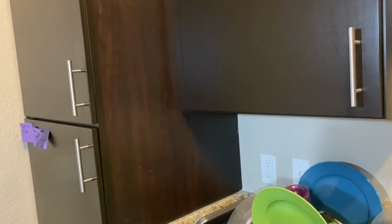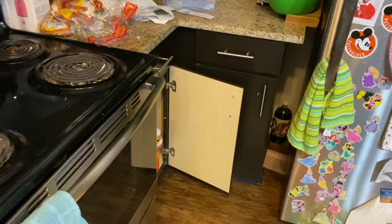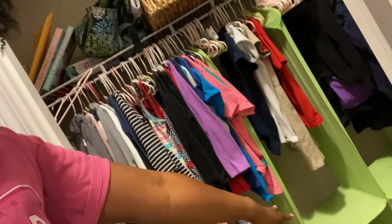So I'm just trying to do a little bit at a time. So I'm gonna do the air freshener, finish my dresses, and see what else. Like, it's a lot, y'all. It's so overwhelming, all the stuff that I need to do. I did more in Kinsley's closet. I didn't show you guys that, but I'll show you. I cleaned out all of that.